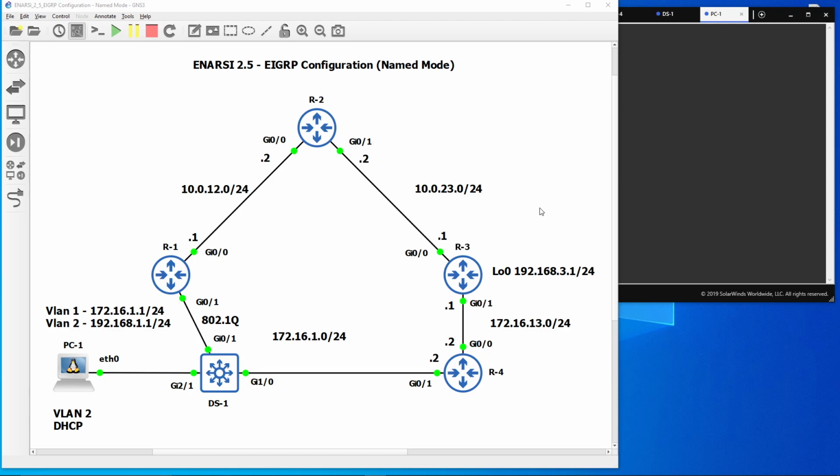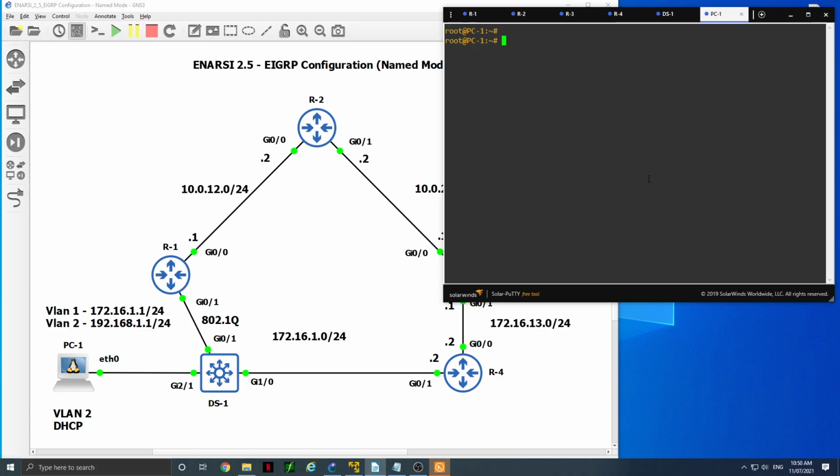So what we have in front of us is GNS3, and for the operating systems I have subscribed to Viral Labs and have imported the operating systems via GNS3 for those. So we now have version 15 of the operating systems, which support EIGRP named. So let's go through and configure EIGRP.